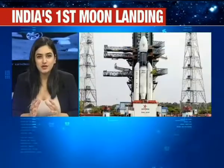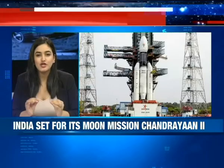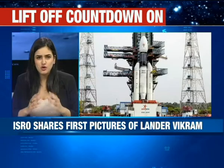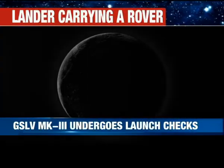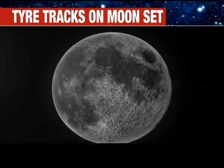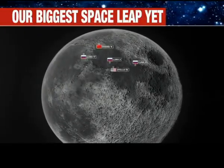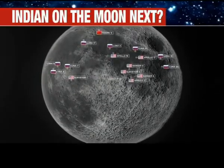What truly sets Chandrayaan-2 apart from any other mission undertaken before is the location. It's headed to the moon's south pole, a previously uncharted territory. So a lot is riding on what we're hoping to find in this area of the moon. Countries with advanced space tech like the US, Russia and China all have landed on the moon, but nobody has managed to reach this part of the moon, making Chandrayaan-2 even more crucial to the global scientific community as a whole. So why the South Pole?